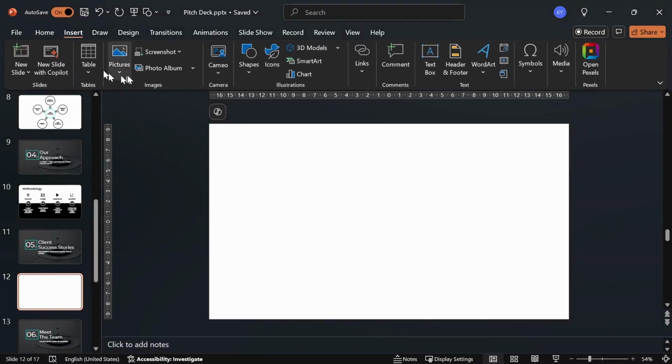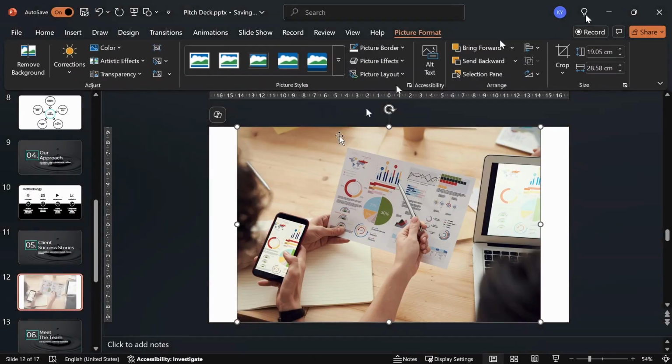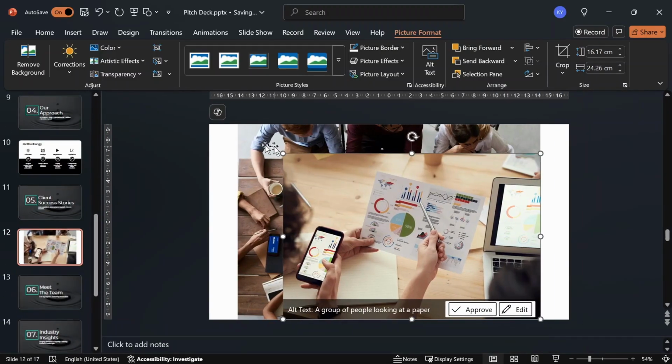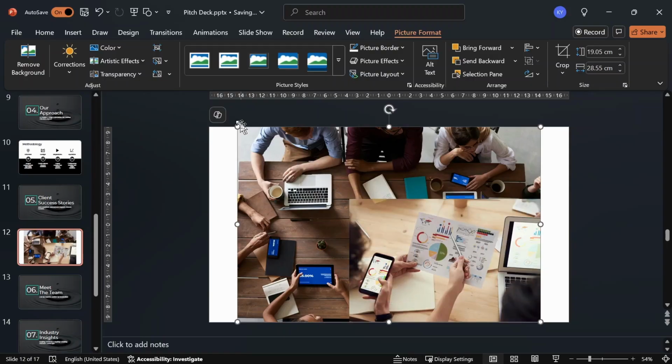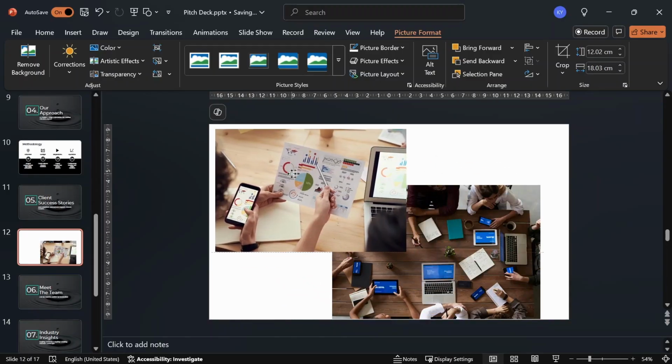Now you can go to Insert, Pictures, Image, and then This Device. But I'm just going to drag it straight from my downloads, grab both images and put them right there. And now I have the two images. I'm going to grab this handle and resize the image a bit so that we can manage it better. So I'm going to grab this image and put this one up here.